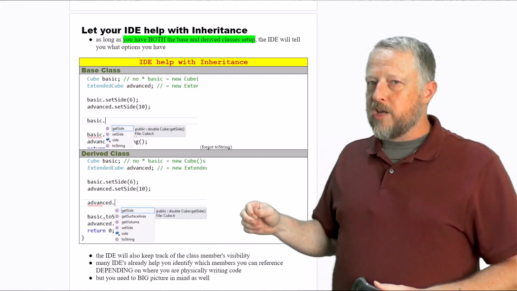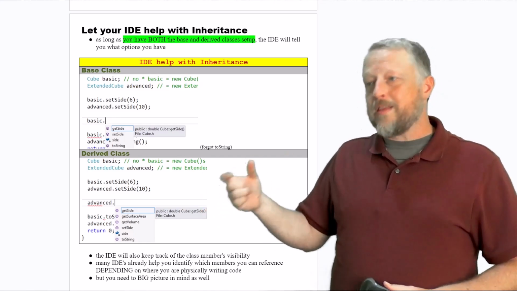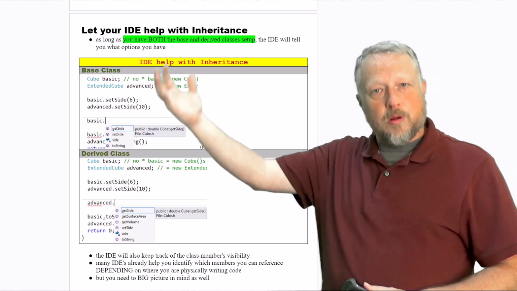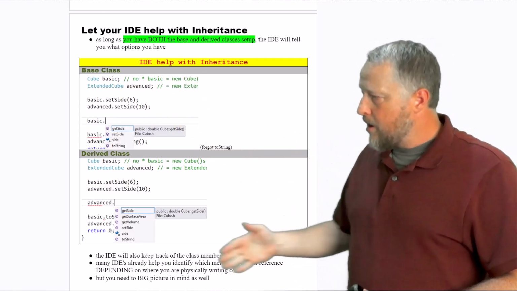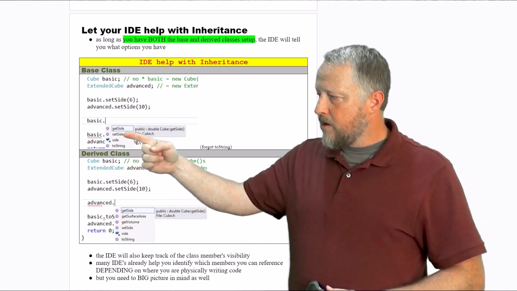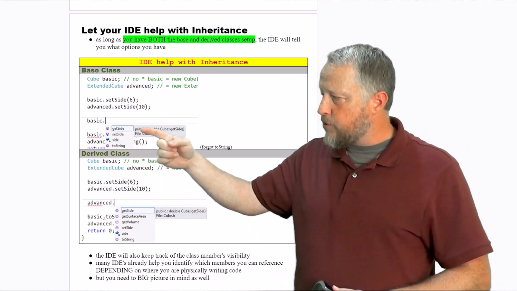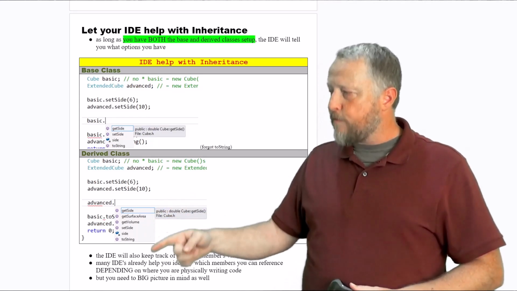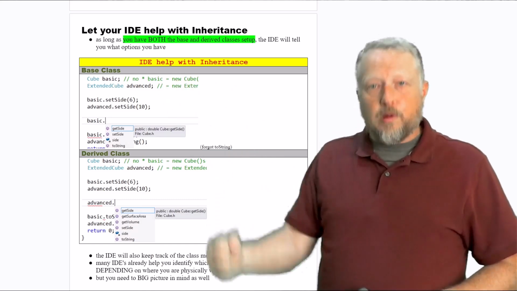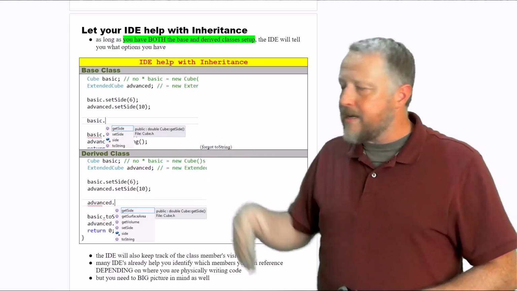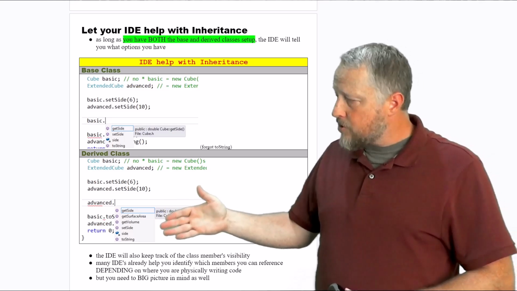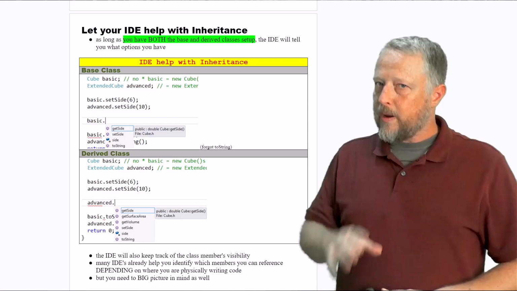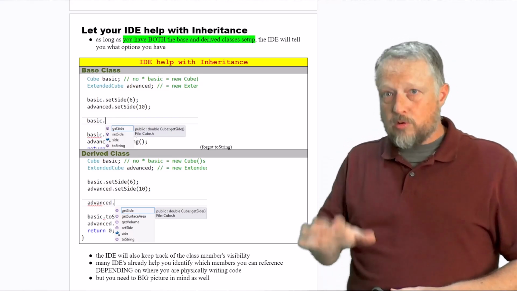And if you still don't see it, double check that you've included, and then also don't forget that scope operator, with scope public and then the name of your inherited class that you want to bring your base class information with. But notice the base was cube, it only has certain features with it. And then when we get to the derived or the advanced one, notice it has more features because it's the advanced one. It's bringing in both the cube and the extended cube features in it. So yes, it should have more items in it. Let the IDE help you because trust me, it'll save you a lot of time in the long run so you know that it's running correctly.